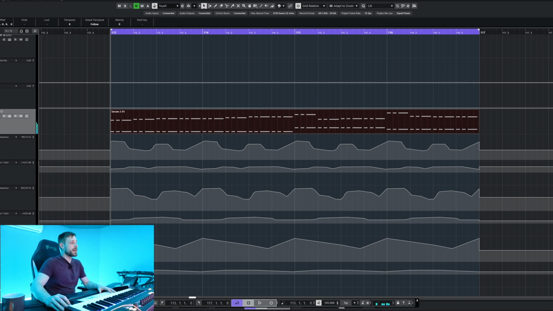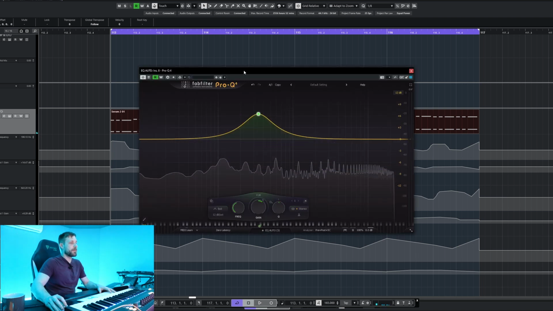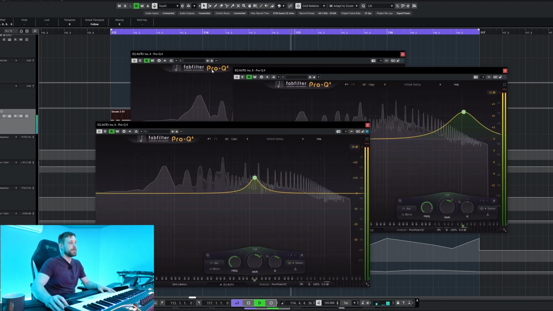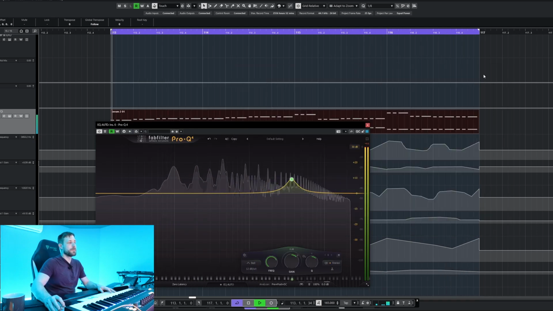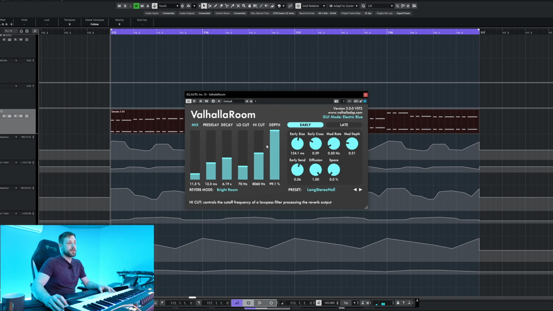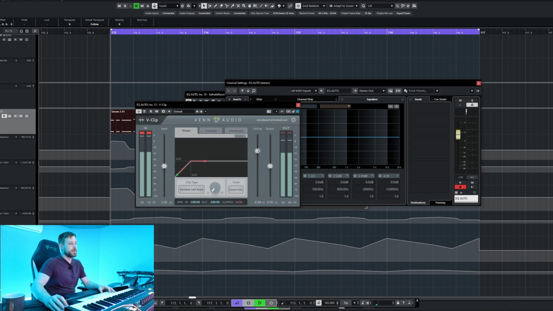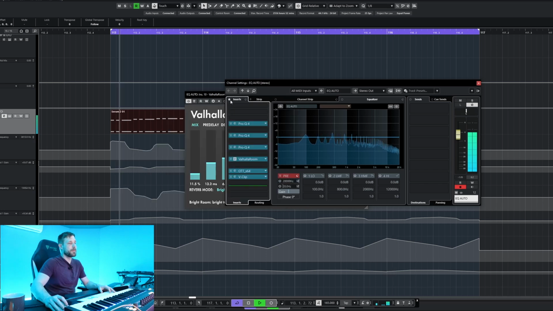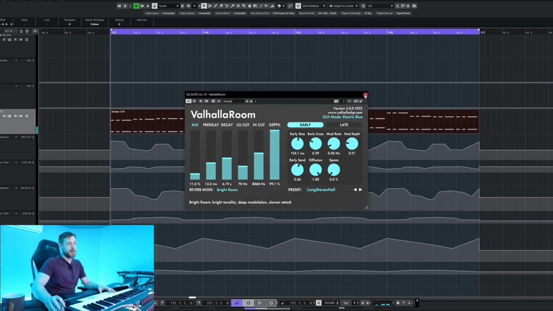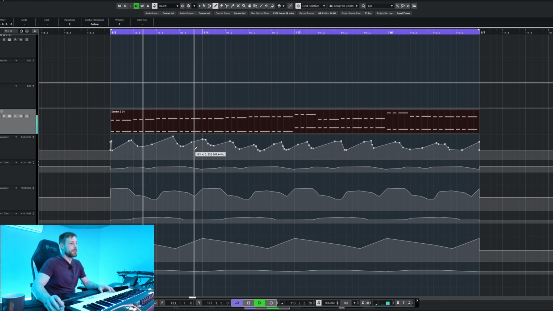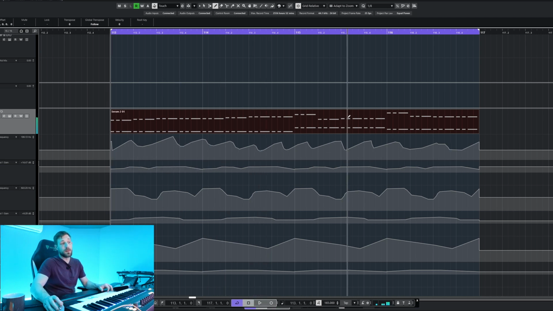Simple. Add a ton of EQs, and automate them all. Simply add some reverb afterwards. OTT for a change. And then I've got a clipper here just to hold it all down. Yeah, you can go nuts. I mean, that was pretty much the first pass, to jam that together. You could draw in some other little patterns like this. Yeah, that sounds awful. Go back to what it was.